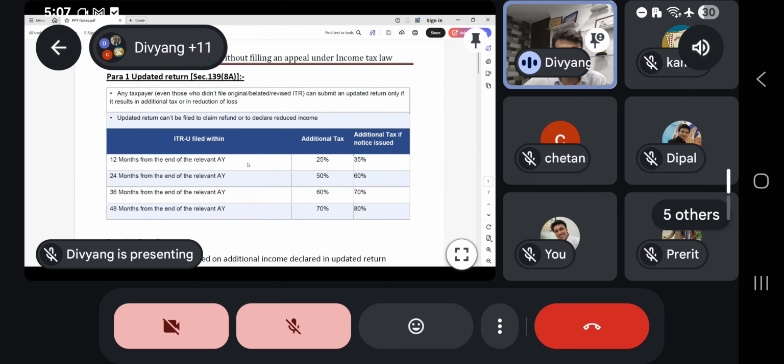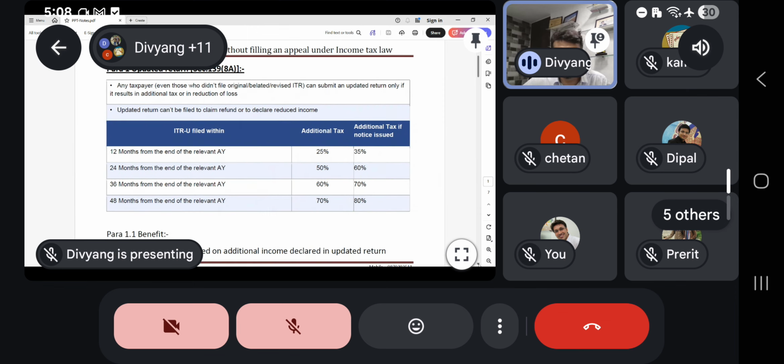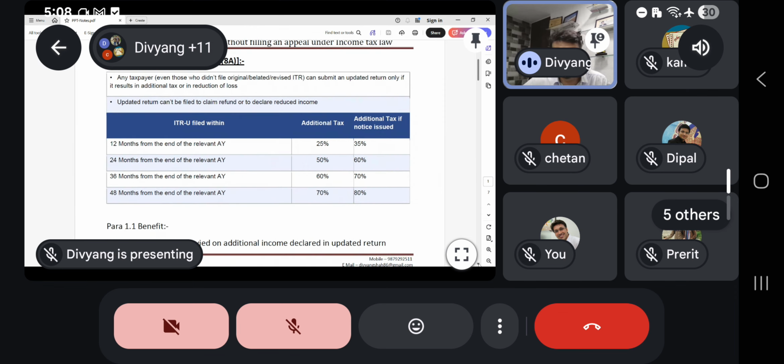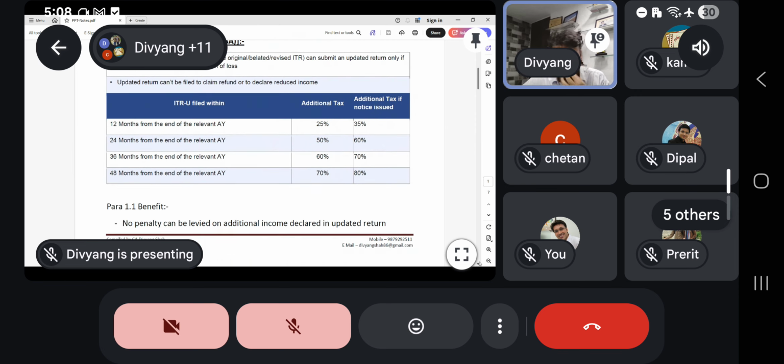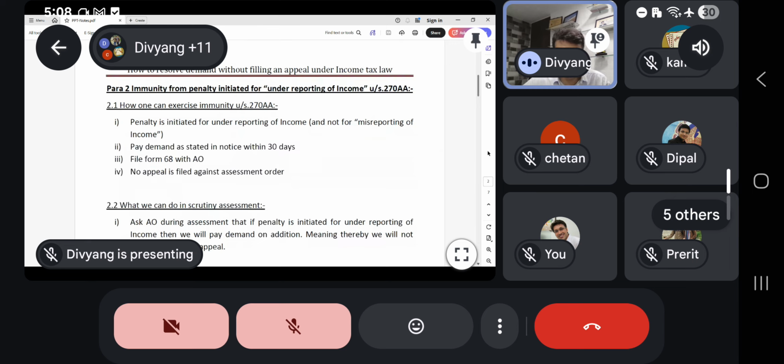So this is another option available to the assessee. That is the first part. Lots of other restrictions are also there, but I'm not discussing them because most of the restrictions are not applicable. I'm moving to the next, the second aspect. The earlier option we can exercise when notice is issued but the assessment order is not passed. Say notice is issued, but we have not filed the updated return, and the time limit to file the return has lapsed. Then after that we cannot file the updated return.